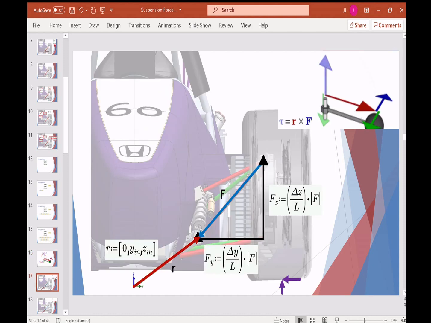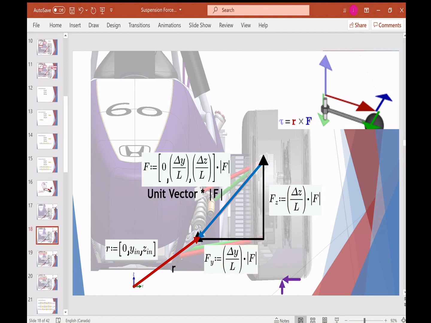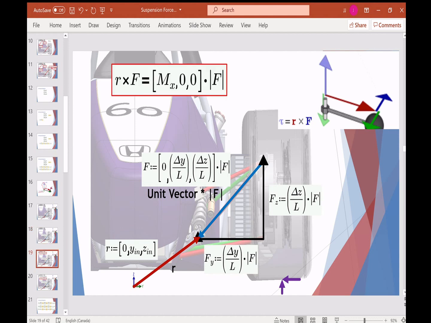So when we go back to our 2D example here, we're going to introduce r, which is the vector. You can pick any location you want to take moments about. I've used the origin for simplicity. And we're going to put r as Cartesian coordinates here, just to make things a little easier for ourselves. And then we're going to do the same thing for f. So for f, we're just going to break it out into our Cartesian coordinate multiplied by the magnitude of our force vector, which is our unknown. An interesting thing here is that our Cartesian coordinates is actually the unit vector multiplied by the magnitude of the force f. And this will come into play later and make our lives a lot easier.